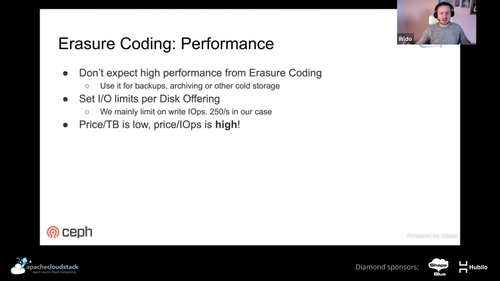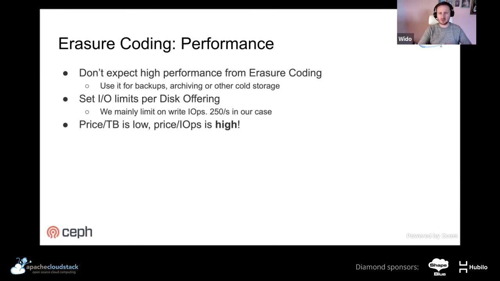Well, it's just a lot of data which needs to be copied, and those drives are just slow because you need to think that you're not only recovering, but you're also still serving the active I/O, and that's where HDDs are just too slow. But what I do recommend is setting I/O limits on your disk offerings, and we mainly write a limit on the write I/Os.